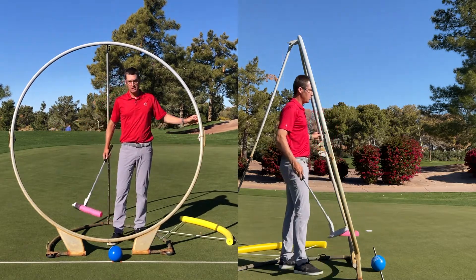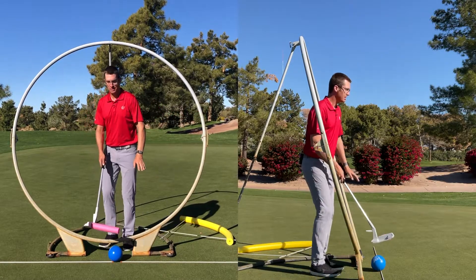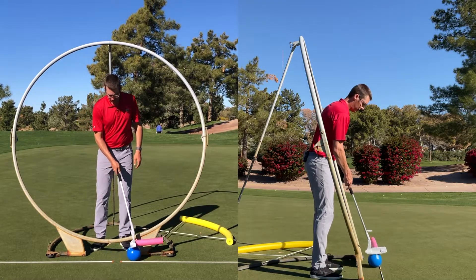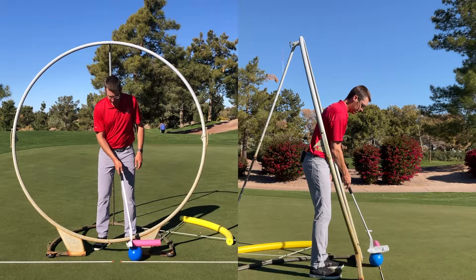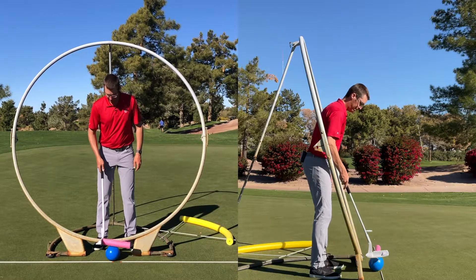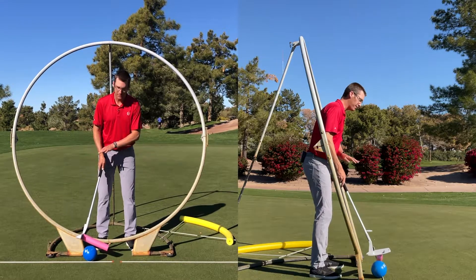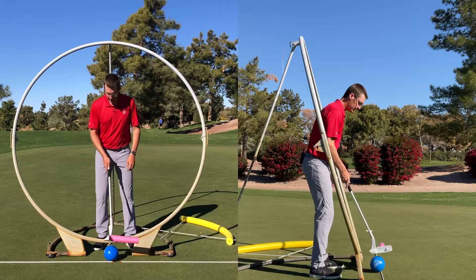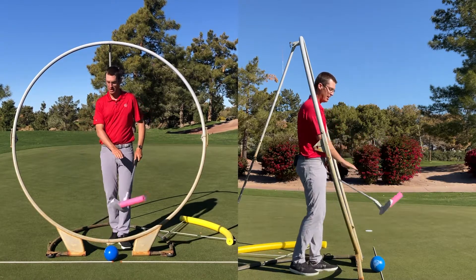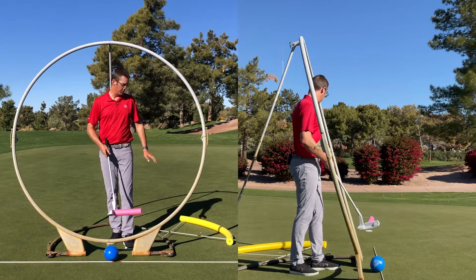As we're using these concepts, just tweaking it slightly — we don't want something that's too far in-to-out or too far out-to-in. Also, if the ball gets too far forward in our stance, could we potentially return with too much loft to the golf ball? If it gets too far back in our stance, can we return it with not enough loft and smash it into the ground? And then consider how our body is moving the putter, how the loft is working, how the putter is working in a circle, and how our body is moving it relative to our pizza slice.